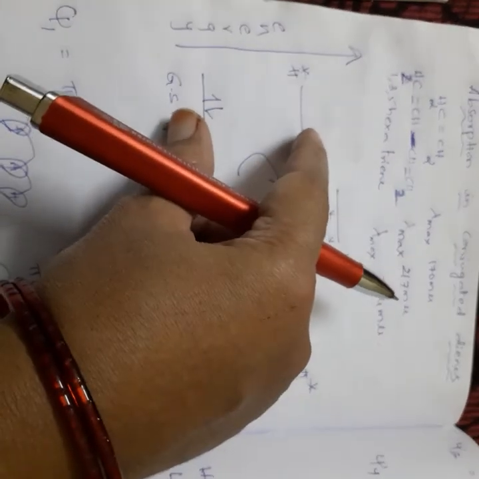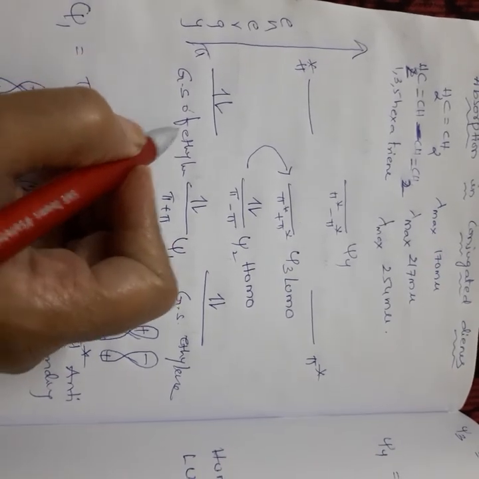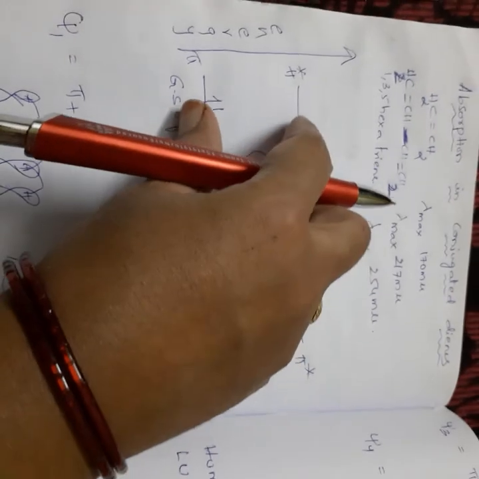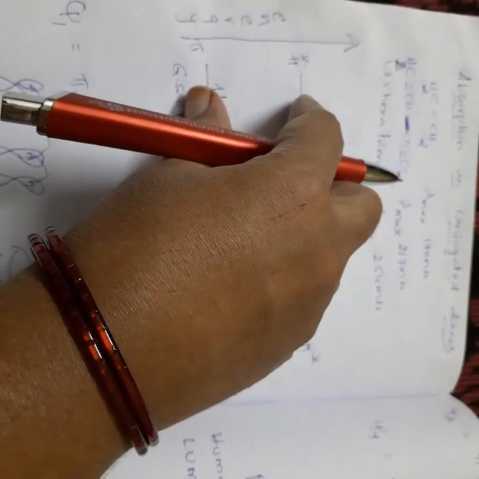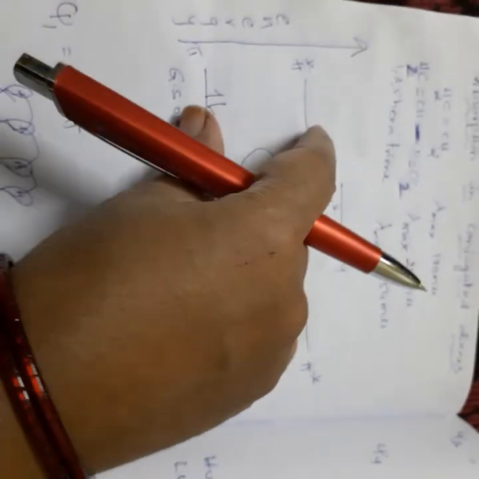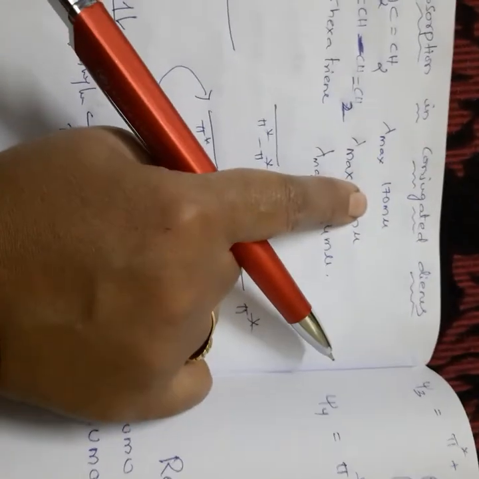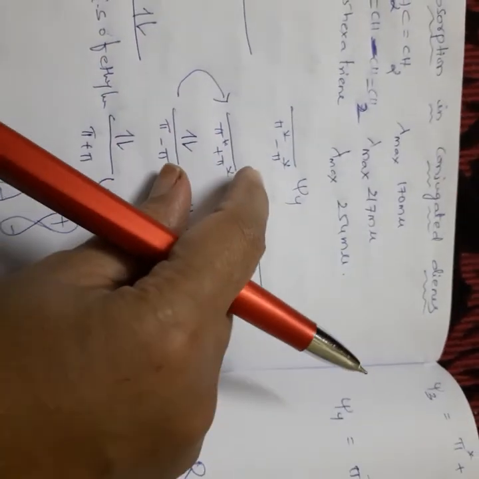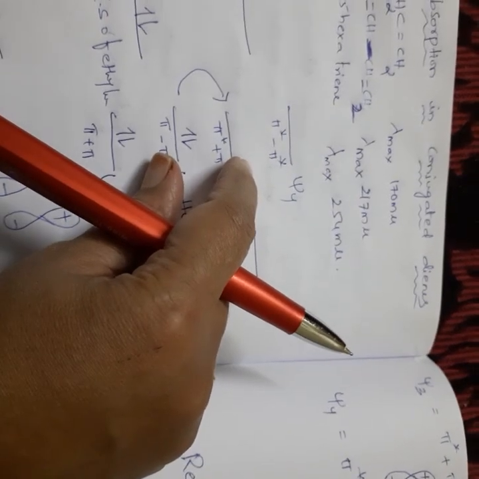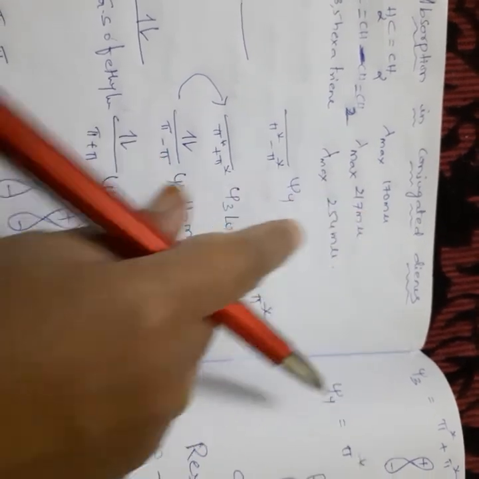See here, the electron excitation takes place from the ground state pi of the first ethylene to the antibonding state of ethylene. Here a lot of energy gap is there. So that's why the wavelengths are shorter, isn't it? When energy is more, wavelengths are shorter. So that's why we are getting this value at 170. But here the energy gap between these two is very less. Energy is less means wavelength is more. Hence we are getting the lambda max value at higher readings.